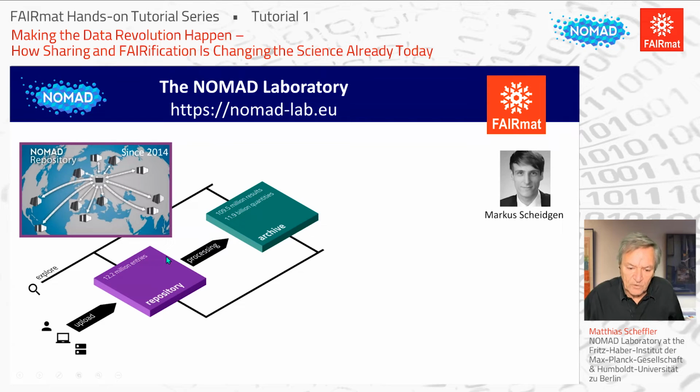And we will then process or parse, convert, and normalize the data. And this is called here processing. And the converted data, only these can now be understood by nearly everyone. Only the converted data are stored in the NOMAD archive. The repository alone is not FAIR because hardly anyone will understand what is there, but repository and archive together are fully FAIR. We started with this in 2014, and now the size of the repository and archive are quite significant. If you can read that, there are nearly 110 million results and 12 billion quantities in the archive.